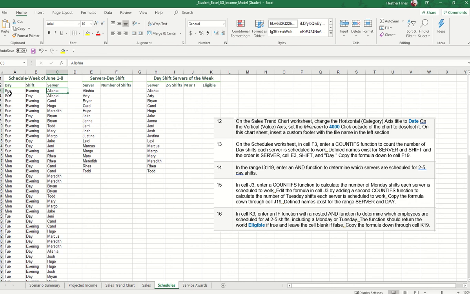So if I was looking at this data, I would look for Alicia. And if I saw Alicia, then I would also look to see if the shift was day. So notice how I'm talking it out. I'm saying, okay, if I see Alicia and it's day, then I want to count it. So if Alicia, I'm going to write out my thoughts, and day, count. Okay, so those are the things that I'm wanting the function to do. So let's actually go through and manually find Alicia and count the days.